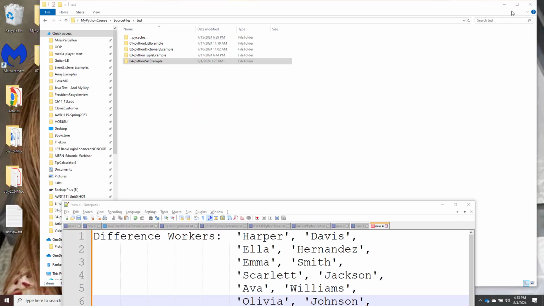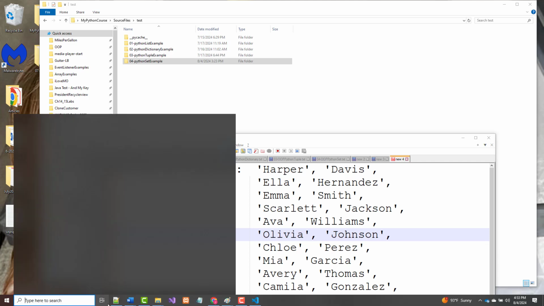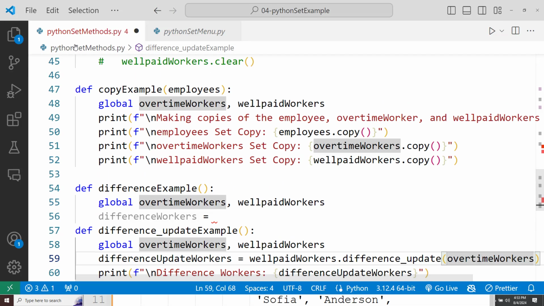All right, so these should be people who worked overtime, but don't make over $20 an hour. I think that's it. No, people who make over $20 an hour that did not work overtime. I'd say it right eventually. All right, so again, let's go back to here.